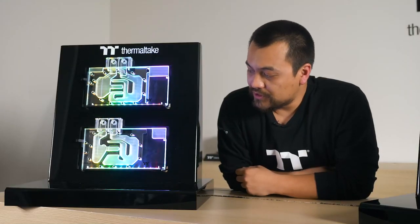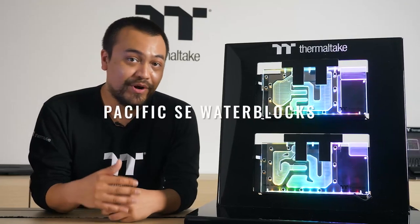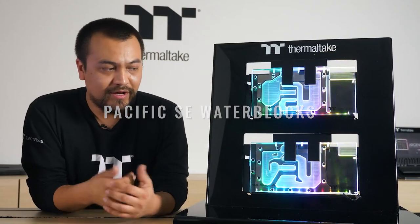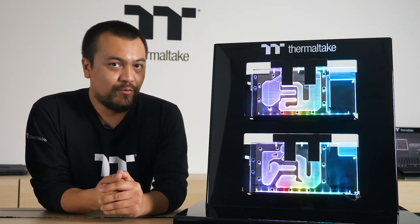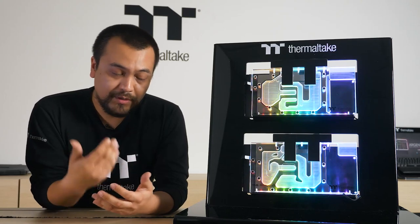Now, this is a pretty standard water block, don't get me wrong, looks amazing, but I actually have something really cool to show you guys, so let's go ahead and take a look. Okay, so here we have a brand new Pacific SE line. Now, what's so special about this, you're probably asking. We've taken a lot of feedback from water cooling enthusiasts. It's a big part of our industry, and it's something that we love doing.